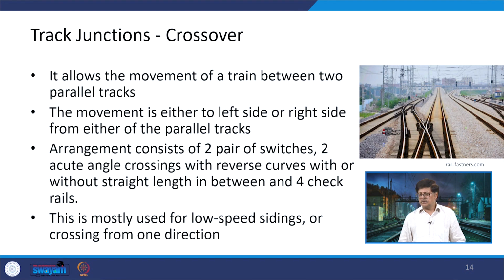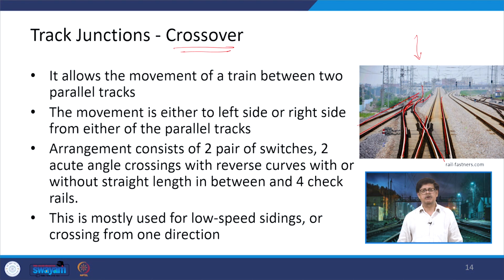Now, let us talk about another category, crossover. From the word itself probably you can make it out, it is crossing over to another track. Say if we see in this photograph, there is one track going here and there is another track which is laid in this direction. They may be parallel tracks, or there may be a condition that the other track is going somewhere in another direction and this goes straight. So, now we want to have a movement from one track to another track. So, what we have done, we have provided a connectivity here. This is a connectivity which is being provided.